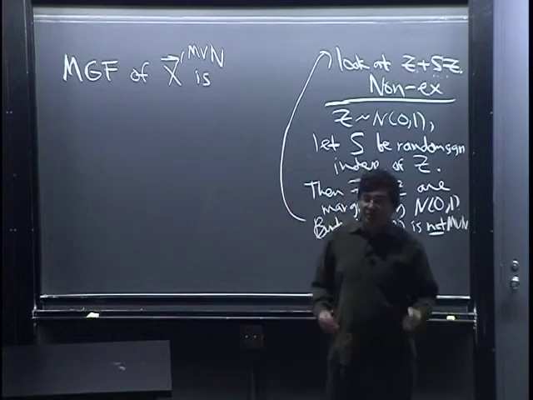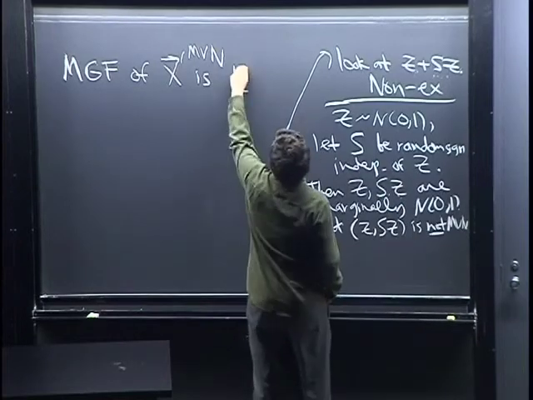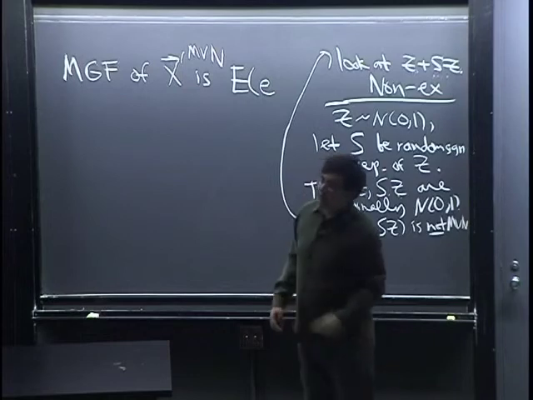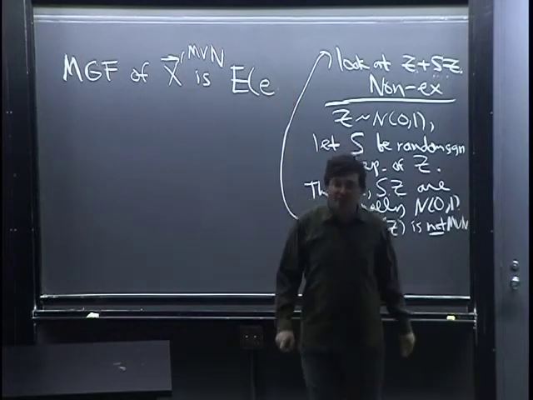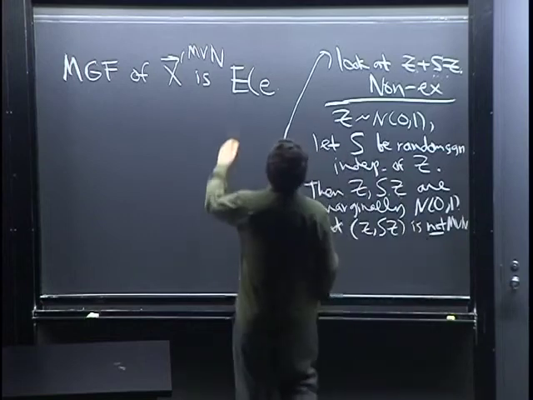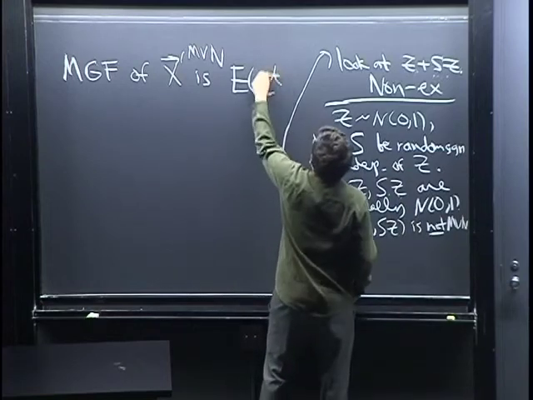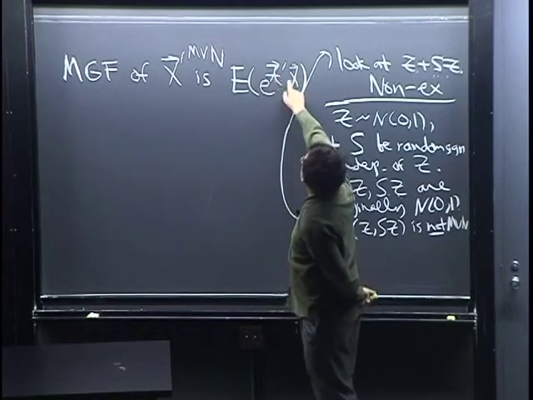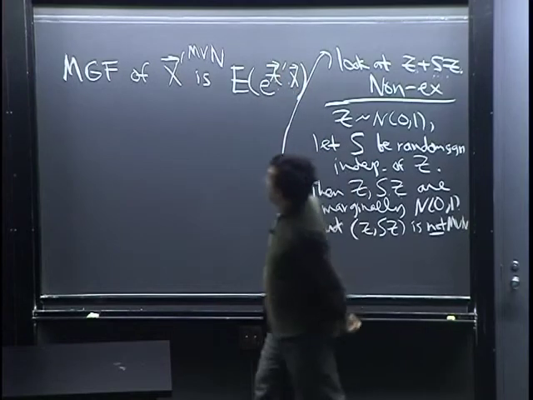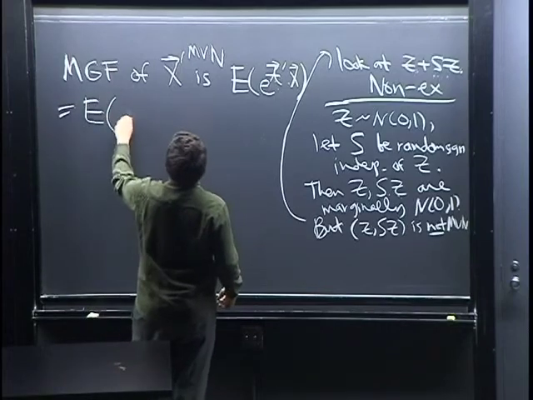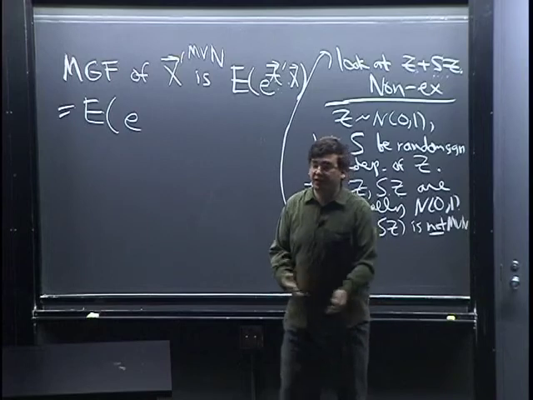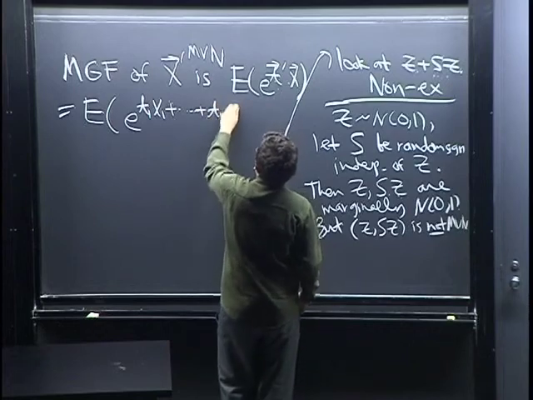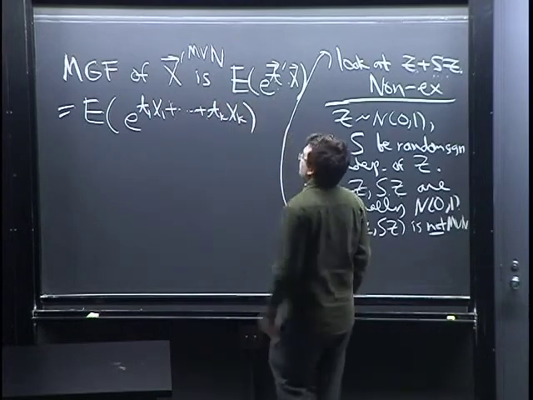Now, since this is multivariate, when you define the MGF, you do it with a constant times each term. In the univariate case, we just do e to the tx. In the multivariate case, we have a linear combination, e to the t prime x, where this just means take the vector t and do a dot product with the vector x. In other words, to write that out more longhand, we need a constant for each component. So it's e to the t1 x1 plus blah, blah, blah, plus tk xk, right?